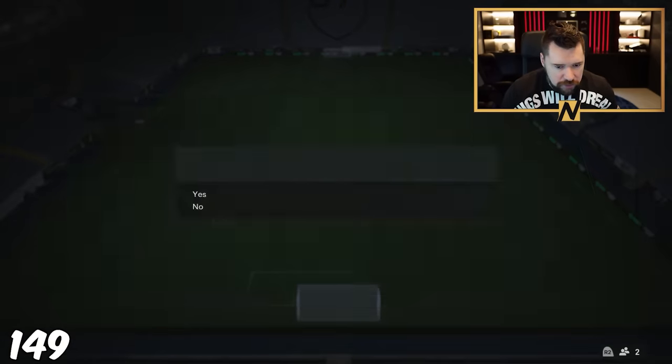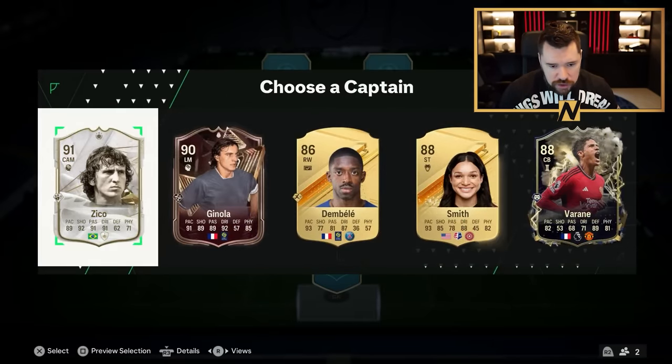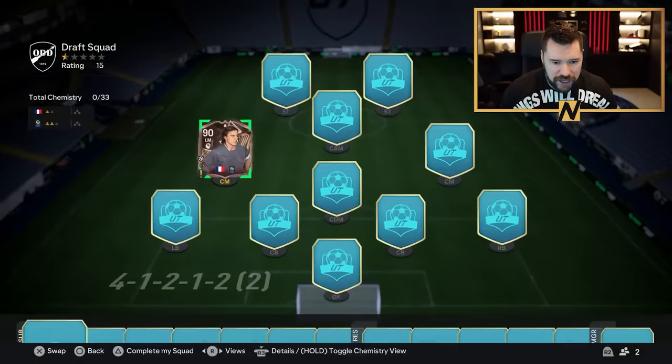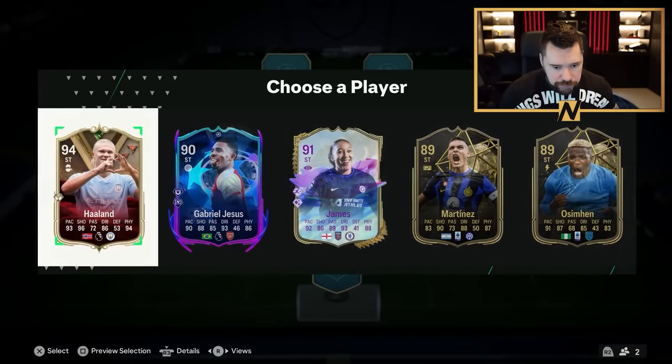We'll start for Liverpool up front this weekend. Do I interact with Cheltenham at all? I do not. Cheltenham, should I say? I'm going to take that Ginola because he's got Cam. And I think the cam that we can get can be a big one.